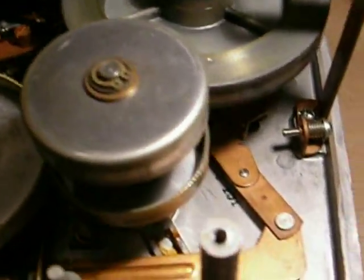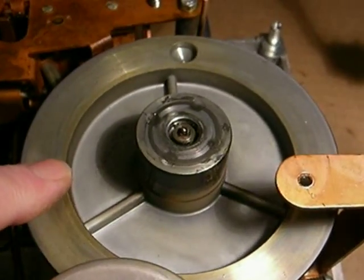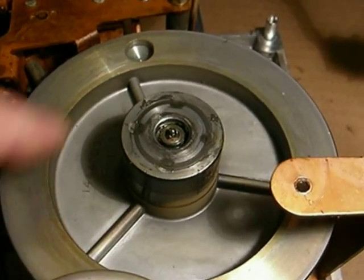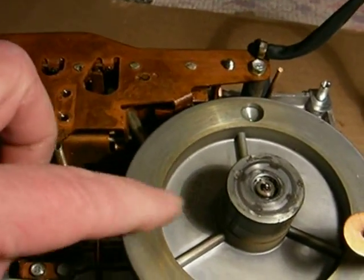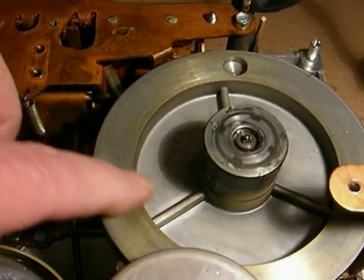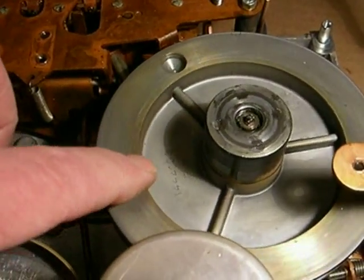It's just a lot of stuff going on. This is, of course, the capstan, which directly pinches the tape to drive it. You notice the balancing hole — this was very well made. This machine, by the way, was manufactured by Crescent, the same company that made the record changers that year for RCA. They made their 45 changers for the most part.